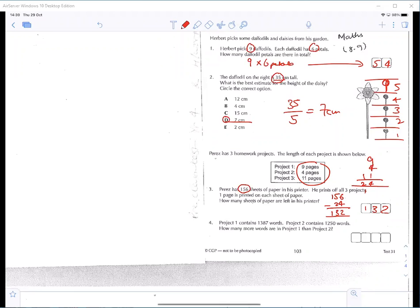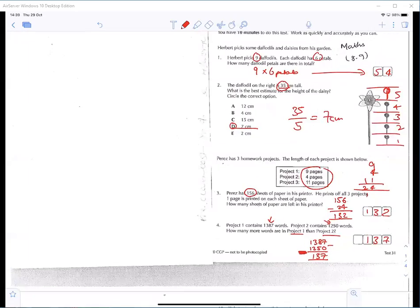The next question, please. Project 1 contains 1,387 words. Project 2 contains 1,250 words. How many more words are in Project 1 than Project 2? So what do they want you to do here? 1,387 minus 1,250. Okay, that sounds lovely. So we take them away. Go on, what's the answer then? 137. Fantastic. Even though we've got an extra box, if we don't need to use that extra box, that's fine. 137 is done. Lovely answer.